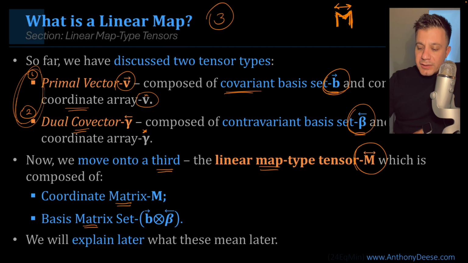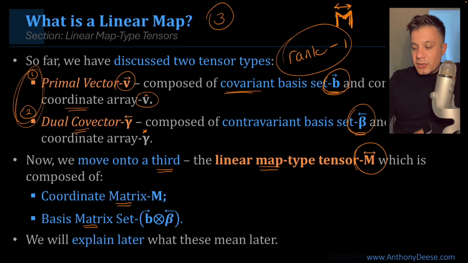Now, one main reason for the difference is that both of these, the vector and the covector, the primal and the dual vector, are rank 1 algebraic objects. So as such, their components are similarly rank 1. This is why we can classify the basis set of the primal vector as strictly covariant, because it forms a row-oriented array-like object. The coordinate array forms a column-oriented array-like object, and we could do the same thing for the dual vector. So because the primal vector is rank 1, its individual components will similarly be rank 1.